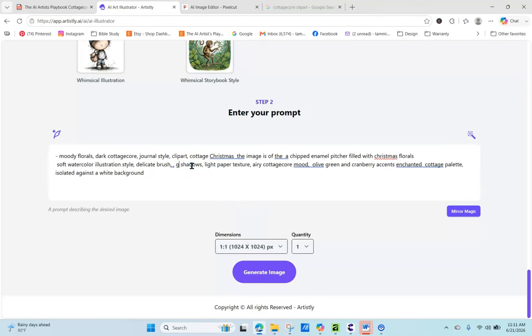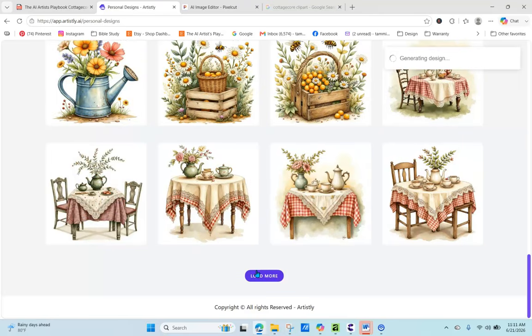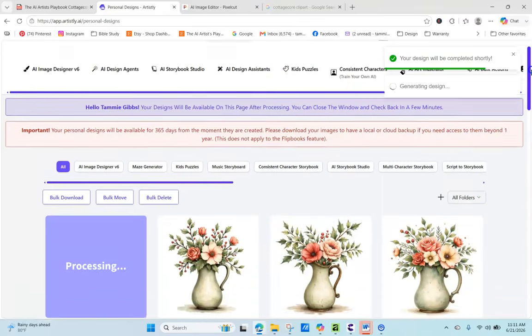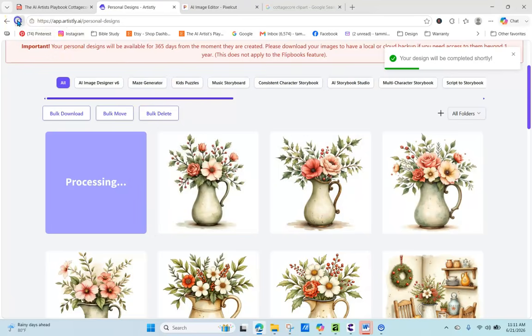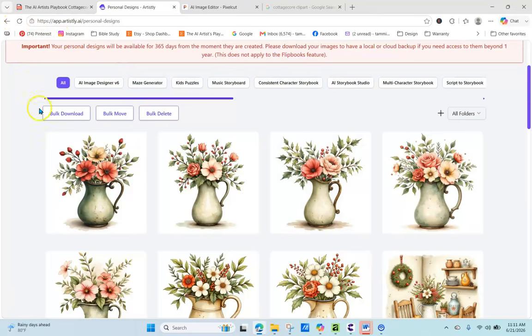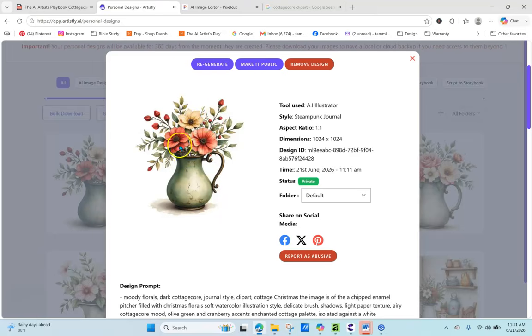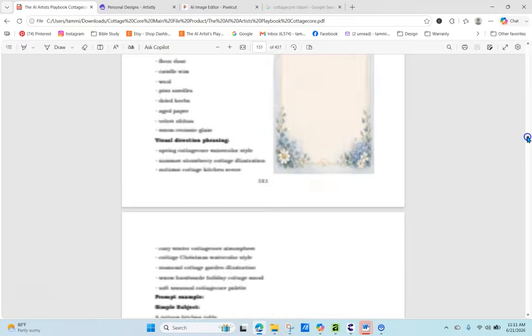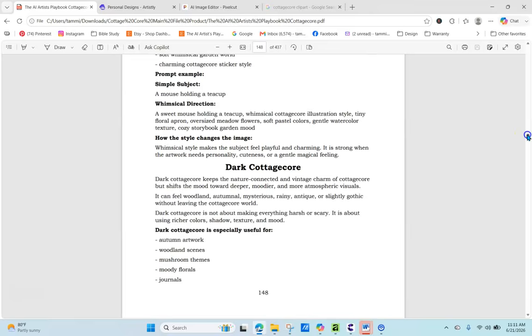Let's do shadows without gentle in there and see what that comes up with. There we go. So then you start getting more of the darker cottagecore elements in there. We were starting from something very light, so if you were starting all over, we could go back and we could just, like for instance, let's see.